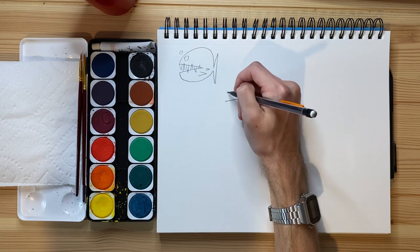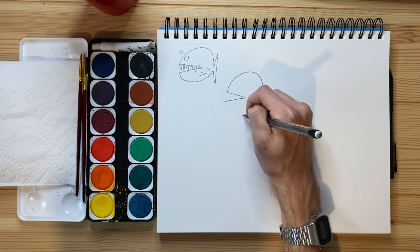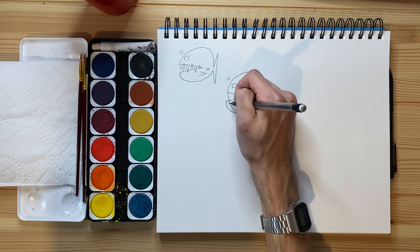I'm not gonna be doing too many fish in this drawing, but I do want there to still be a significant amount. But I also don't want this to take like 3 hours, that is for sure. Because, I mean, watercolor is a process in and of itself, that is for sure, you know what I'm saying?